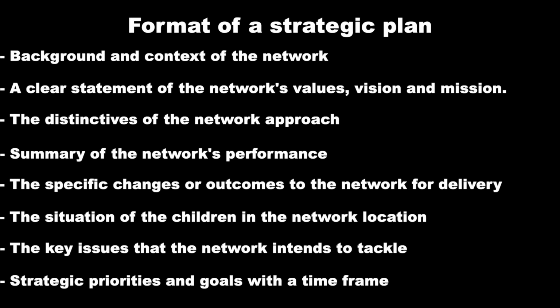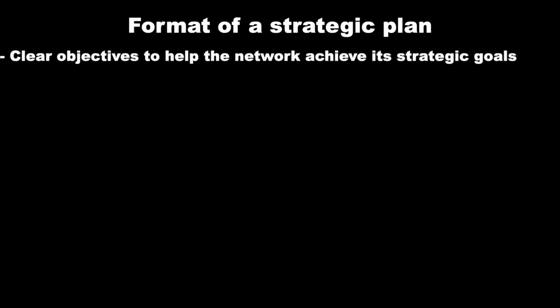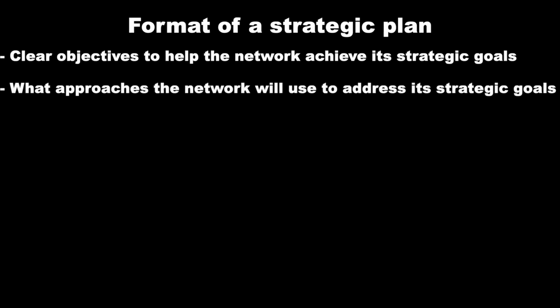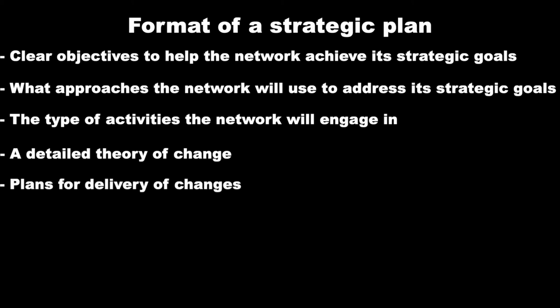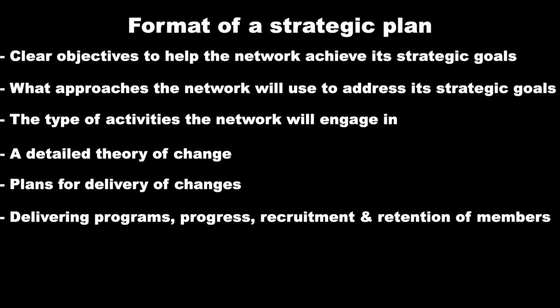You have to give a time frame to this, clear objectives to help the network achieve its strategic goals, what approaches the network will use to address its strategic goals. Give a rationale for this. This is very important. The type of activities that the network will engage in to achieve its objectives, a theory of change which shows the logic of how activities achieve objectives and objectives achieve the strategic goal, plans for how the whole network and the changes are going to be delivered, delivering programs, what you will be building on in the network, and recruiting new members and retaining the old.